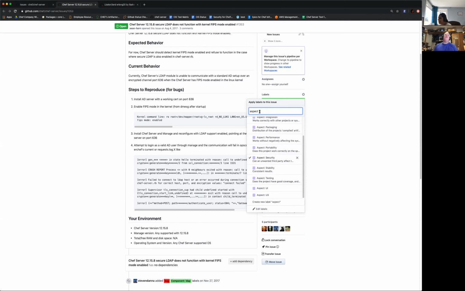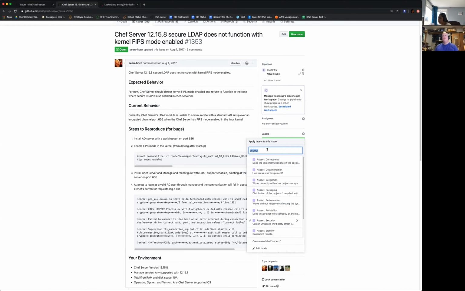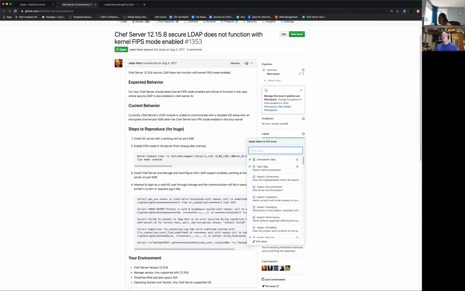And well, it's in the security section, but it is not for the security. I don't know, it's a bug. It just does not work. Correctness, yeah. Throw correctness in there, maybe too.